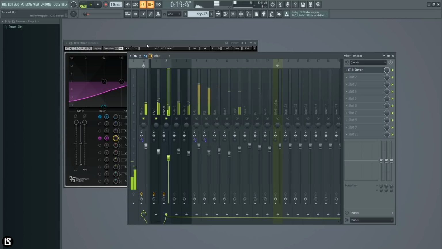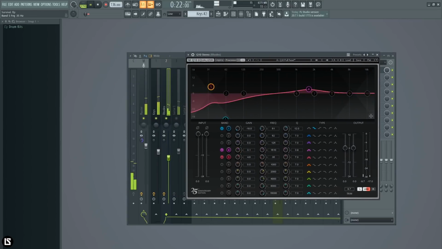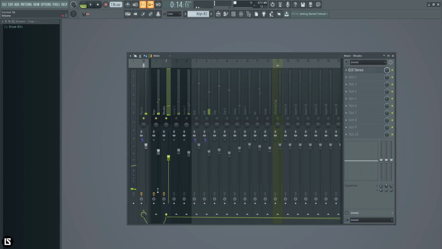Alright, these are still clashing a little bit. I'm gonna find where they're clashing on the Rhodes. Let's see. Don't like that these are clashing with each other. It's kind of in this lower range. Yeah, right around there. Make some room for both of them to kind of breathe. Let's listen to them before and after. Now they blend better, way better.